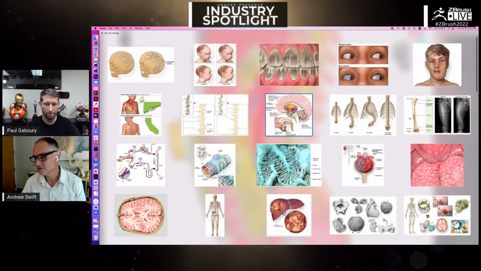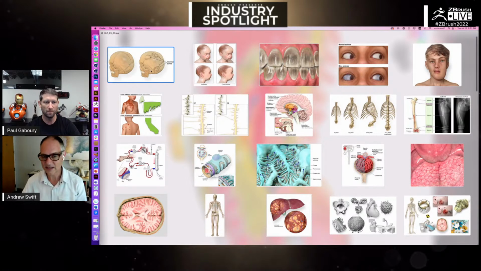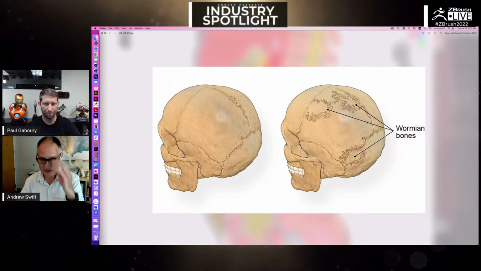So I thought I'd go through and show some images, some ZBrush renders that made it into my illustrations. Okay. So these are called wormian bones. It's not a pathology. You could have them and not know it, and they're just little sutures that make little islands in the skull. Now I would do this with the extract brush. I would take part of this little thing down here. I did this as a demo the other day, and you can just draw them wherever you want. They just pop right in place. I almost always have normal as a start, and you'd be surprised how hard it is, once you've messed something up with a pathology, to get back to normal. So I try to always start with normal and then make a derivation of that from there.